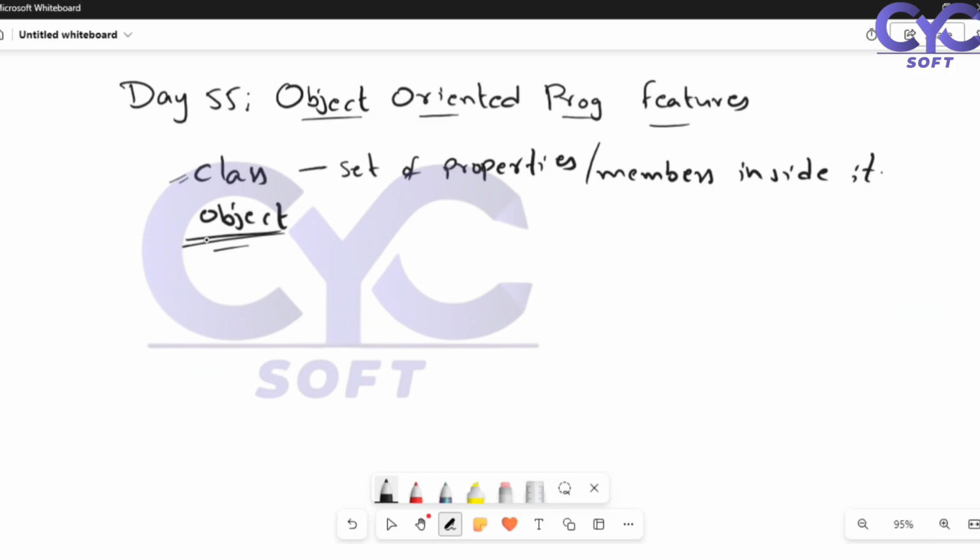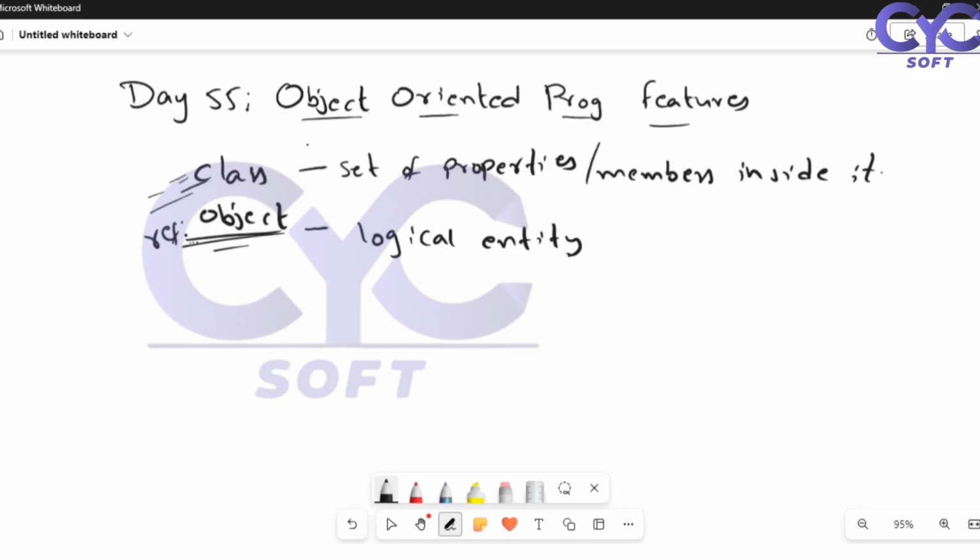In order to access these class members, class variables, class procedures, functions, we need some reference. That reference is known as an object. So now what is an object here? An object is a logical entity.